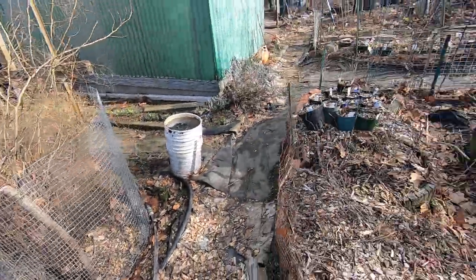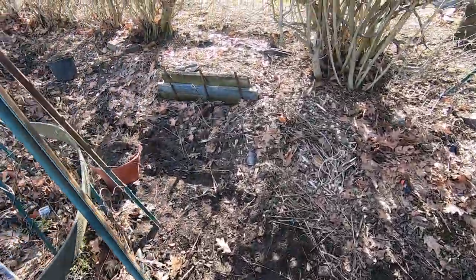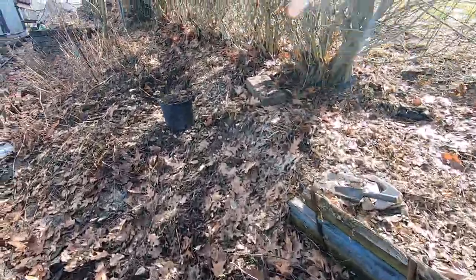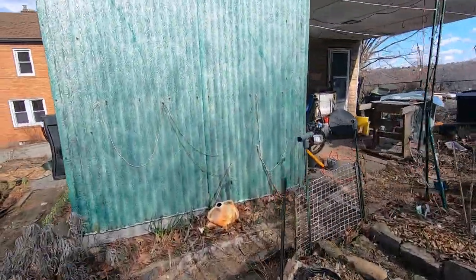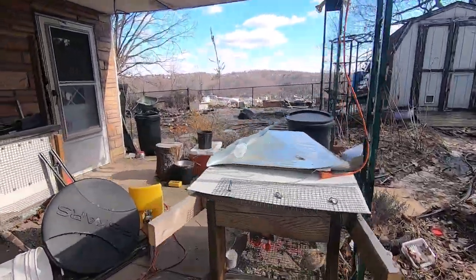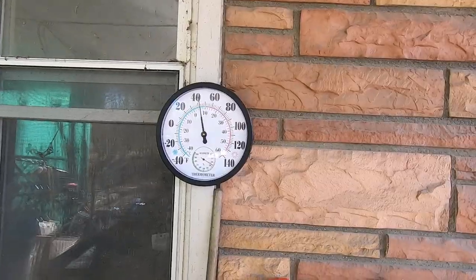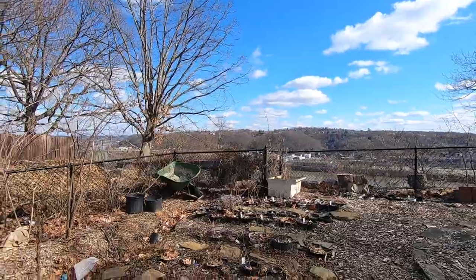So what I'm thinking I'm going to do here is get set to digging and start moving a whole bunch of dirt into there, and then bring over some of the wood chips, because if you haven't been here recently, you might not know that I pretty constantly have a wood chip pile for the last year. The door is closed, so there's not a cat on top of it, because it's actually only 41, which is like 6 degrees Celsius. Thank goodness for that circly thing. I wouldn't know without it.